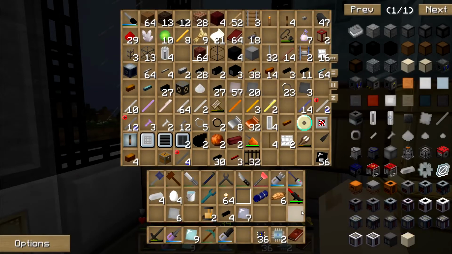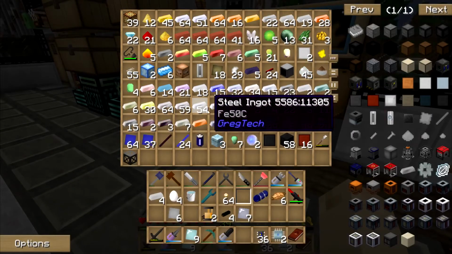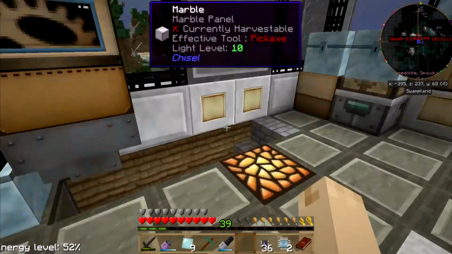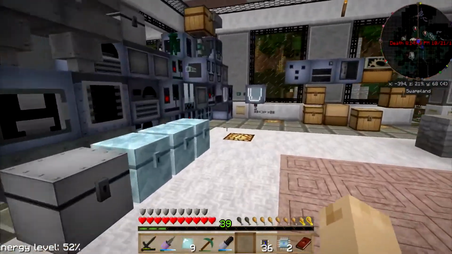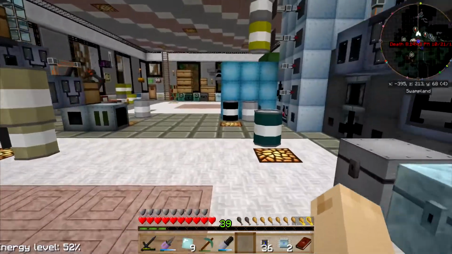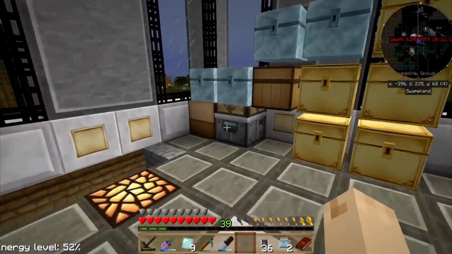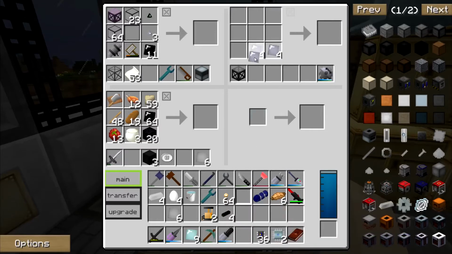Oh, I don't have enough stainless steel. Stainless steel, I need... Nope, I just need 2 more. And then I was hoping to be able to find Osmium in the wild, but that's obviously not happening for me. So... Fine. I'll make it myself.